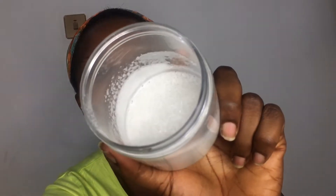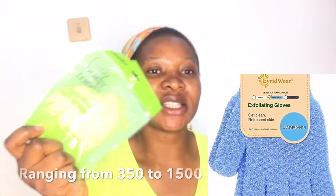You also need a body scrub, like this DIY body scrub I made. If you really want it to be affordable, you will need to be good at making DIY products. In this one I have white sugar, Dettol, shower gel, coconut oil, and tea tree oil. I use this twice a week — on weekends and midweek. But if I'm too busy, I use my exfoliating bath glove instead.